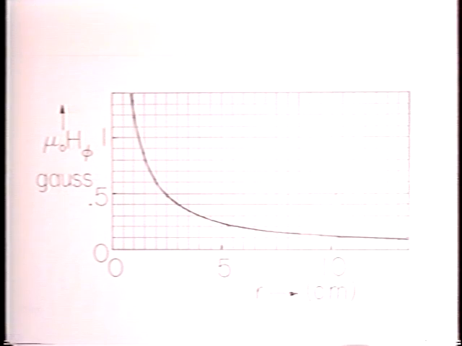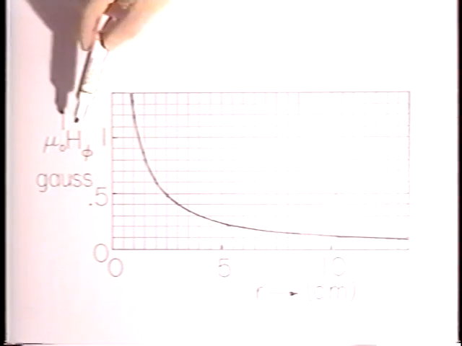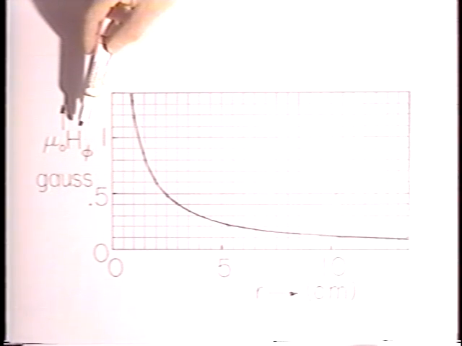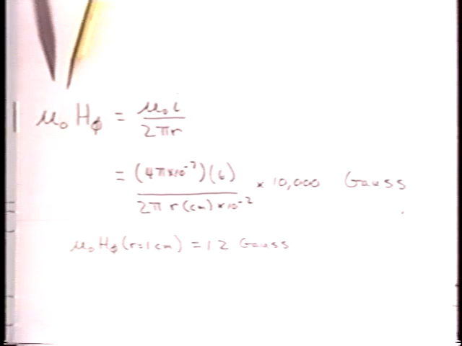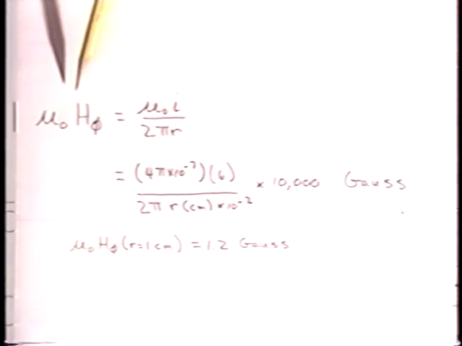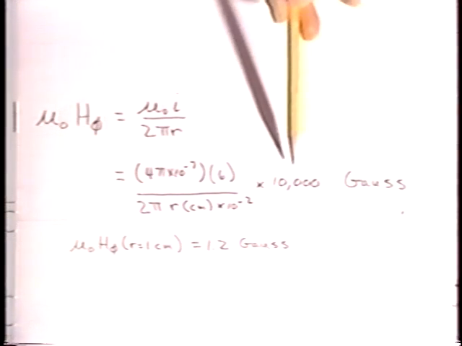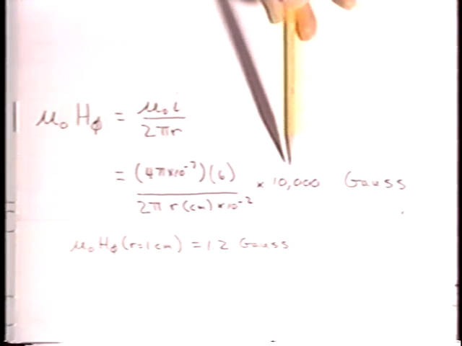Because the Hall effect probe fundamentally exploits the Lorentz force law, it measures the flux density mu naught H. A common unit for flux density is the Gauss. We have to take this into account in evaluating Ampere's law. For conversion of units, 10,000 Gauss equal 1 Tesla, where the Tesla is the SI unit.